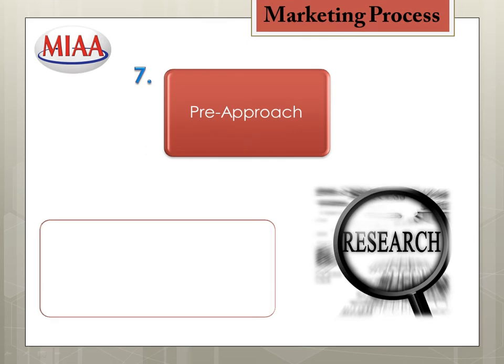Pre-approach. This is what you need to do before you have your interview, which we'll cover in the next of the series. And also, it's a good idea to do this before you even go out to start calling on people to get that initial interview. Just to clarify, there's the initial call, which is when you first walk into a business to try to get an appointment or an interview. That's basically when you ask them for their expiration date, and hopefully you get it. That's mission number 1, get the expiration date. Mission number 2 is get an interview, and we'll talk about that in the next of the series.